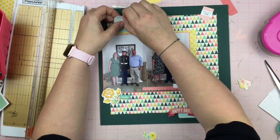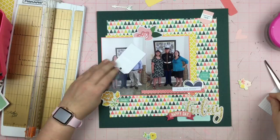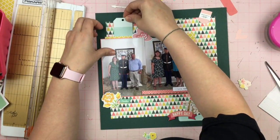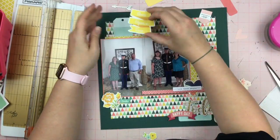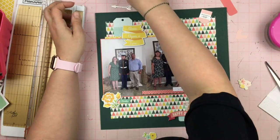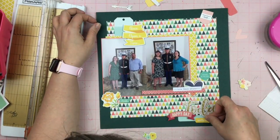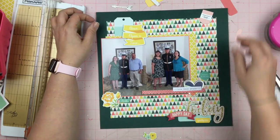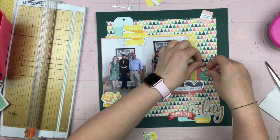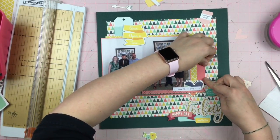I'm gonna go ahead and pop out the hole on this tag. And I am going to add some twine or Baker's twine underneath of it. So I just went ahead and pop dotted just the top edge of the tag so that the twine would be able to go through it. And now it's just a matter of figuring out which of the little pieces go where, like what will make the perfect little piece and where.